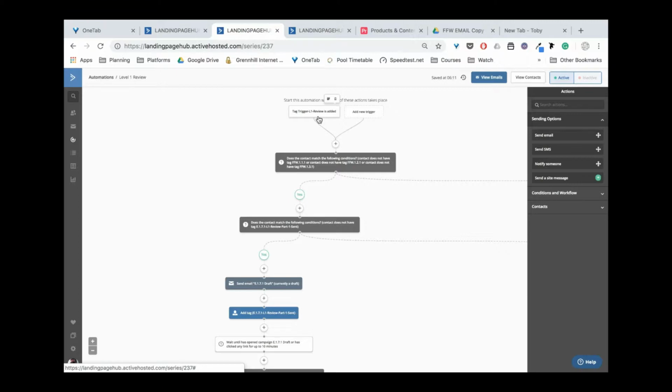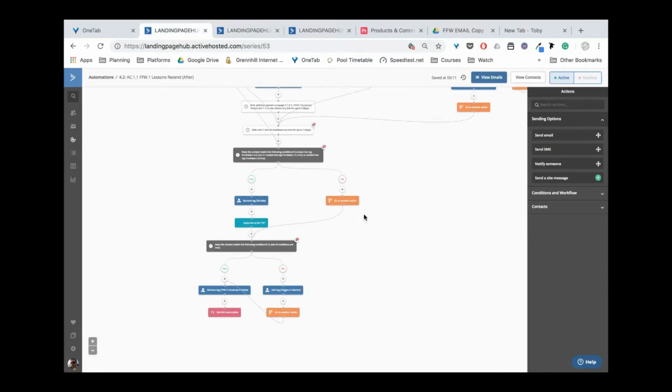So if I want this automation, this sequence, to be triggered, what I'll do is add this tag to the previous sequence. If you're thinking of this as an extra, optional sequence, you could ask a question: if this happens, then add this tag, because at that point you want them to move into this other automation, or you may not, in which case they can go in another direction. Let me just quickly show you what I mean by adding a tag to a previous automation, just so you've got a visual idea.